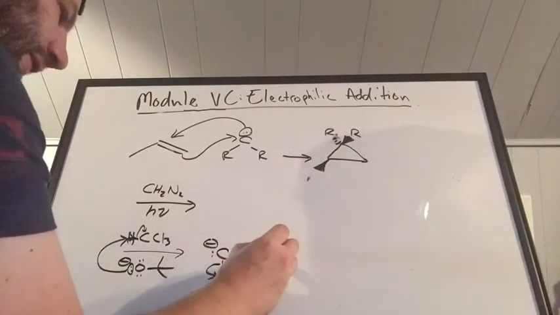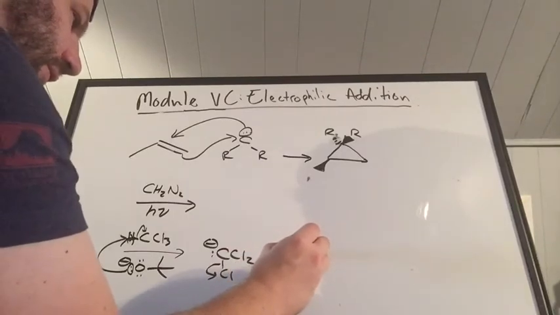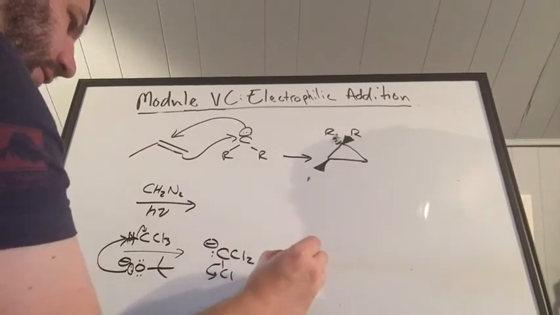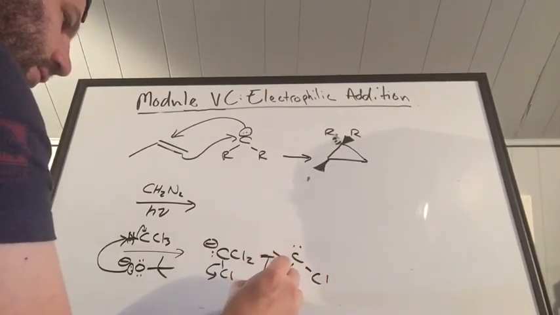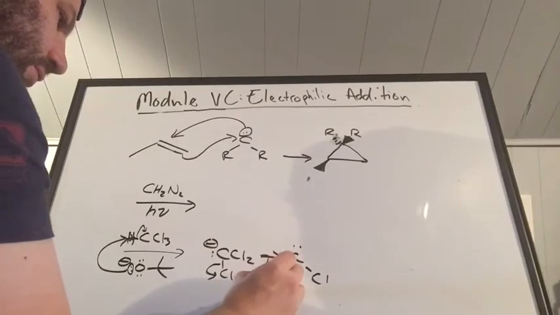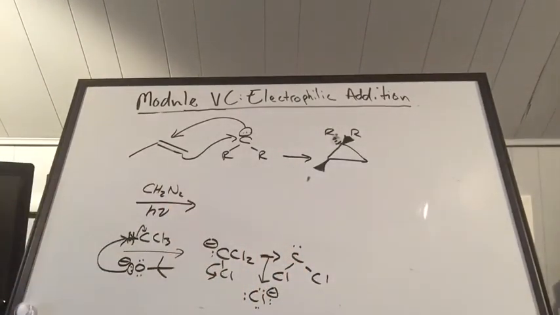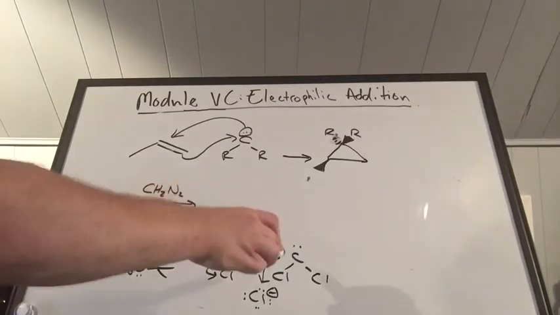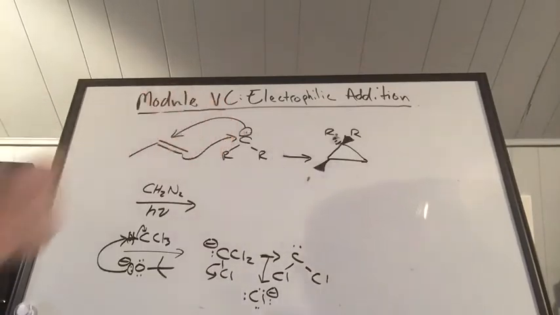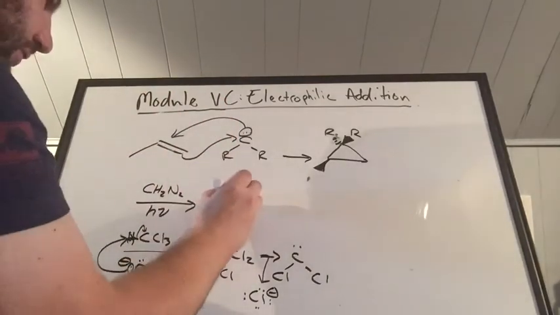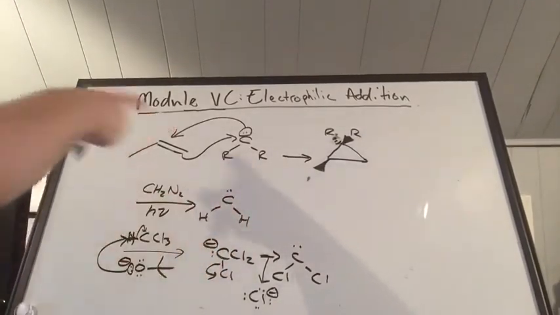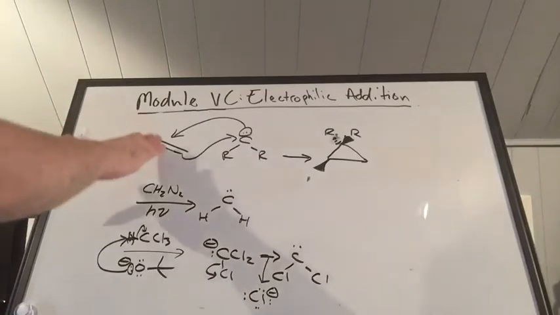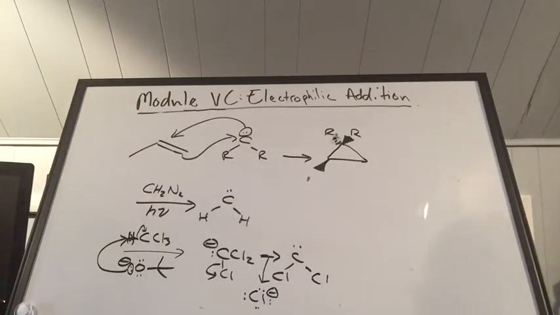Remember, it's going to be a full octet. And you're going to have this carbene as a result. That Cl minus getting kicked off. All right. So this is going to react in the same way that you've seen here. So in other words, this carbene should look something like so. Again, it's going to be a concerted mechanism. It's going to either happen above or below the plane of the double bond.